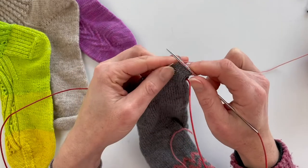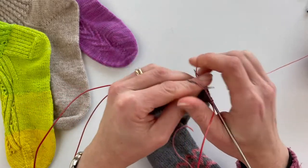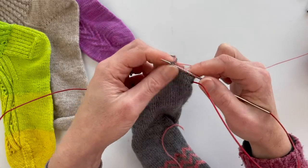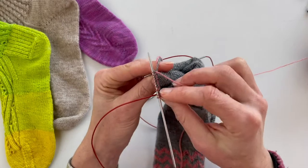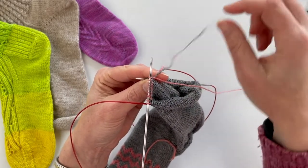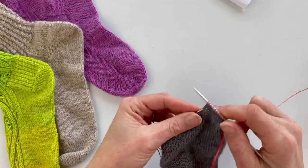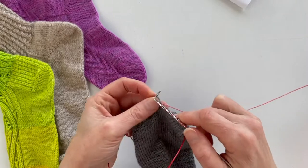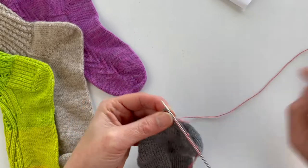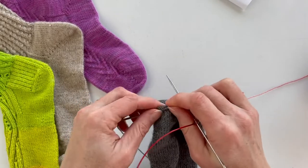It's not going to be a perfect weaving in, but what it will ensure is that you've got a nice even tension at the start and you're not going to have any loose stitches there. All right, that should be enough. You can see it zigzags up and down. I usually come back afterwards and just weave those in, but that's enough to keep it nice and secure. I'm just going to keep knitting away over here now until I reach those final 3 stitches on this side. And then we're going to do the second decrease that will lean towards the right for me.